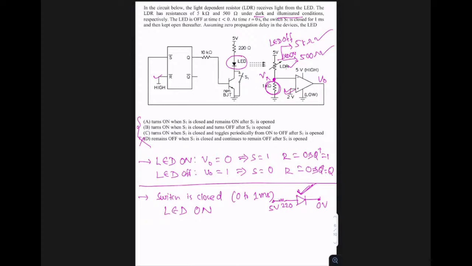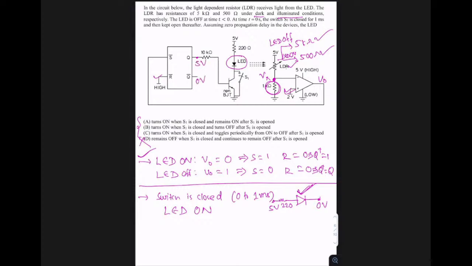So this is the situation. Now we have to see what's going to happen if S1 is open. If S1 is closed, LED is on, that is fine. But what is the consequence of this? LED on means I have to refer to this particular statement. So if LED is on, it means S is 1 and R is 0. So that means your Q is basically 1. Logic 1 means in terms of voltage it is 5 volts. And this is of course the complement of this, so this is basically 0 volts.